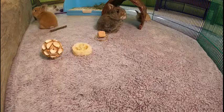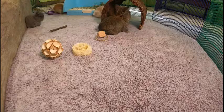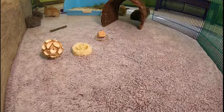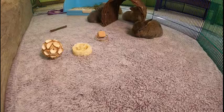That's where the videos come in. The videos help to pay for food and vet bills. Because the only way to make a lot of money with rabbits is to breed a ton of them and use low quality food, no litter training. And you know, I really try to just breed very small scale, just a few litters per year, and find them good, high quality homes.